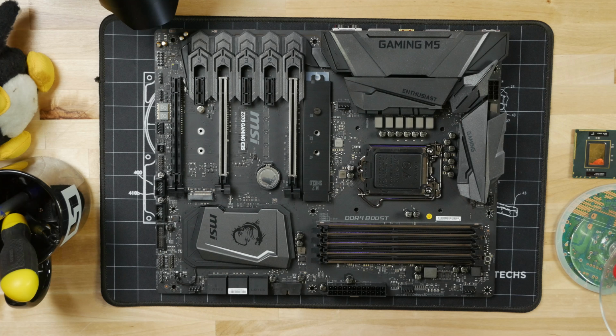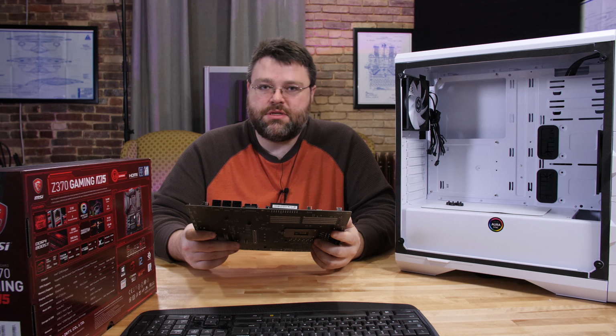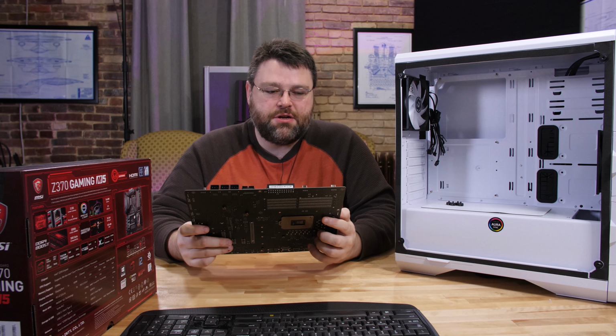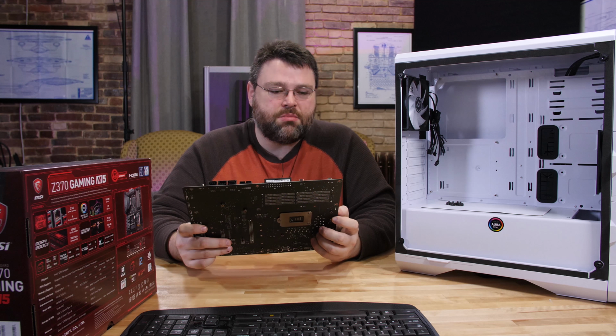All right, let's run through the other connectors that we've got on this motherboard. You've got two sets of pairs, so a total of four USB 3.0 front panel connections. You've got one right angle at the front of the board, and another one at the bottom of the board. You've also got four DDR4 DIMM slots. This is a dual channel platform. You can run up to four sticks of memory. Z370 officially advertised 2666 speed, but 3200 megahertz is easily attainable on this platform.